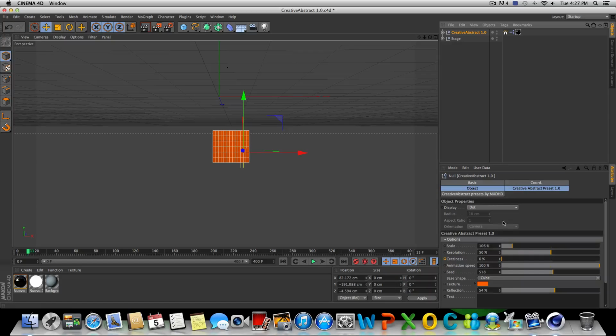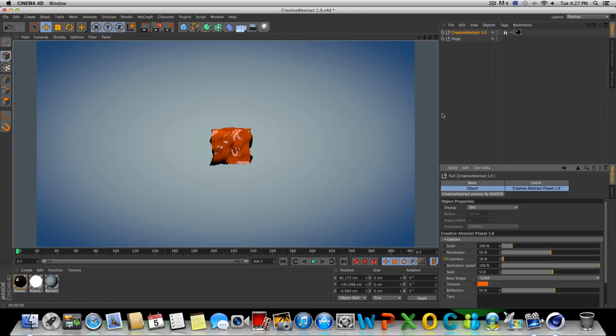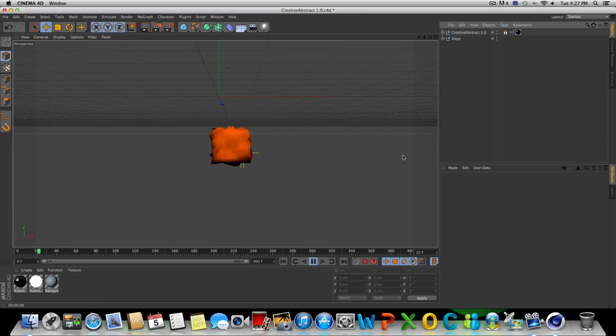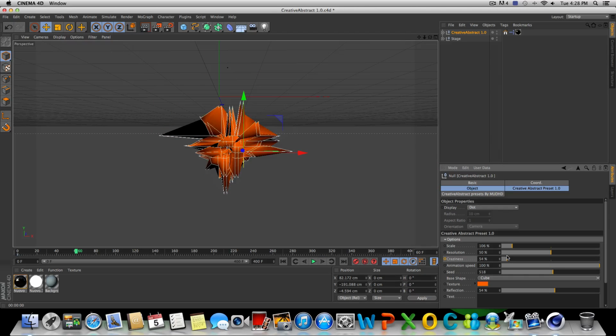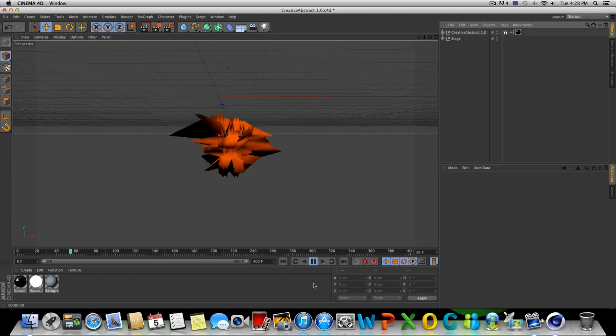Basically, to animate this, it's really simple. You can just literally change the craziness to something like that, you know, 18%. You don't have to do a whole lot. If you go ahead and play this, it automatically simulates it for you. And like I said, the nice thing about this is it renders pretty quick and looks pretty cool. But if you want to, you can keyframe the craziness. Say it started at 18%. Control, left click. And we'll go ahead a few frames, say about frame 60 or so, and bring the craziness up to like 50%. We'll keyframe that, so it'll slowly build up, as you can see there.